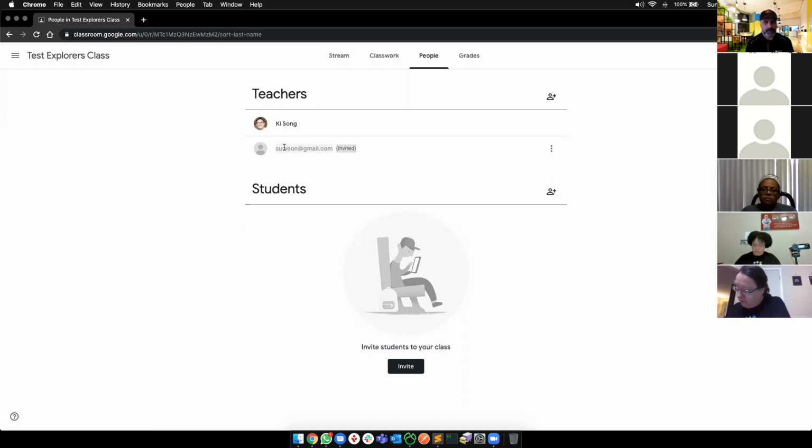The invite is sent via email, and I believe if they have the app installed on their phone or tablet, then it may also show up as a notification as well. Similarly, you can add students directly to here, and we'll go over that a little bit later.